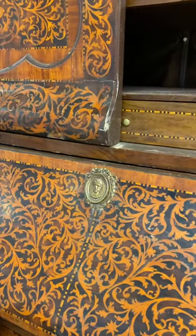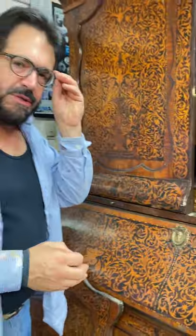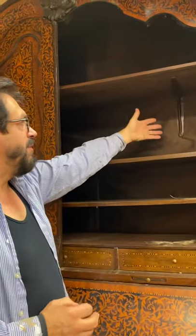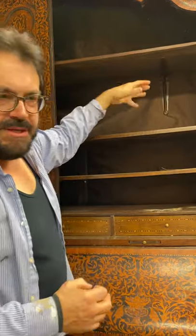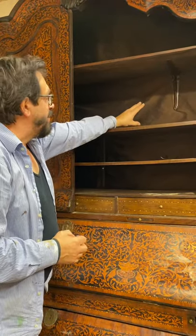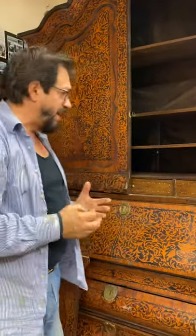Nothing is ever set in stone. You pull all the evidence together — you're an investigator here — and then you try to determine the time of build. But we always have untrained idiots dealing with these pieces. Look at this: we have a nice metal shelf support in there and they put some cloth in the back — they didn't like to look at the old wood. It's very obtrusive. So obviously there's more damage there, but if that's all we have to undo, it's not a lot of issue.